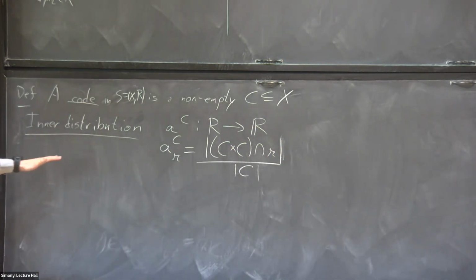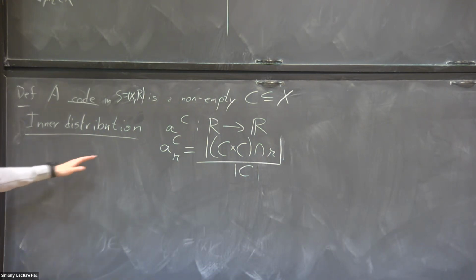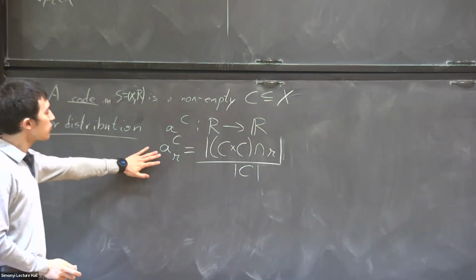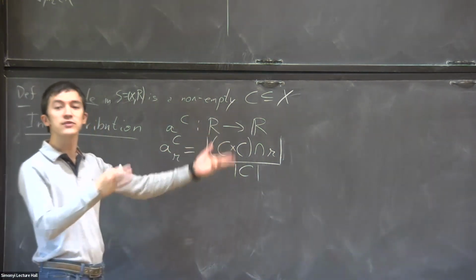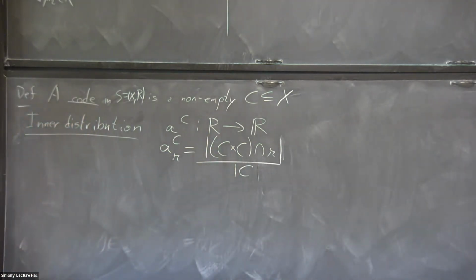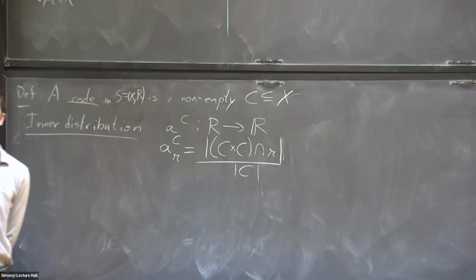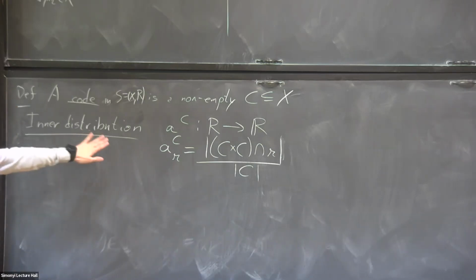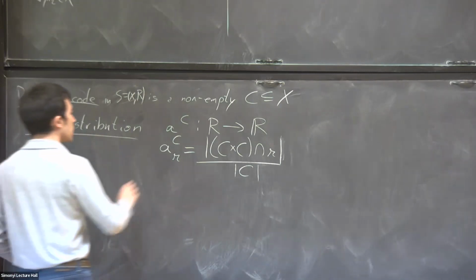This is how we're going to use the structure of the scheme to actually study this code. I just count how many times I see edges of each of the colors inside the code, between code words of the code. So in the simplest case of the Hamming distance, this would be just how many pairs of words you have of distance 0, distance 1, distance 2, etc. You're keeping track just of this information. Forget everything else about the code and you keep track only of this.